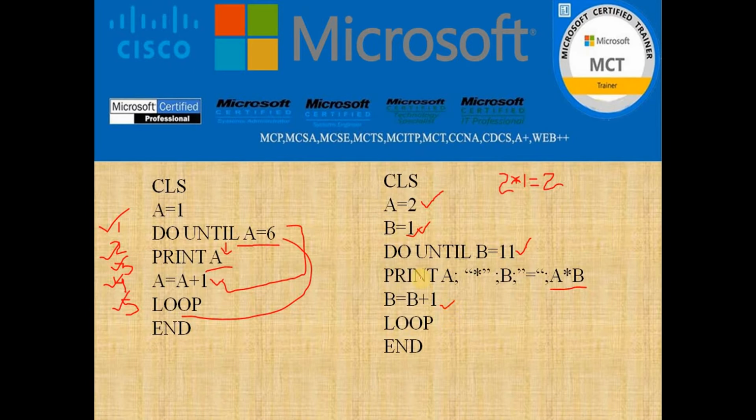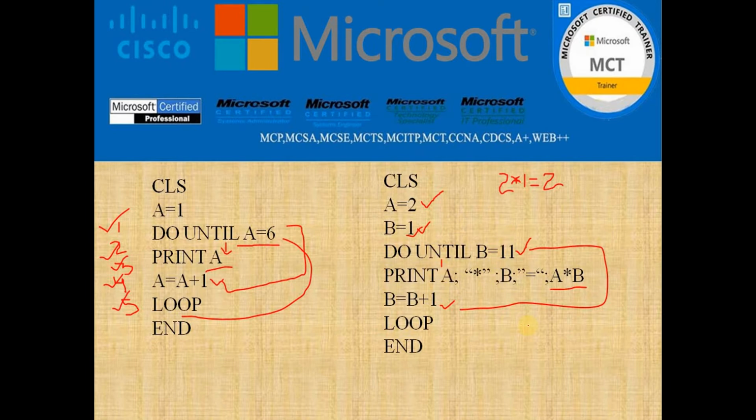That means 2. Now again we come inside the loop. After going back over here, testing a condition, it will send you inside because you are not 11. Now a is constant. You see, a is constant. So 2 into, what is the value of b now? 2 is equals to 2 into 2, 4. So this way it will display a table of 2 up to 10th term with the help of do until.